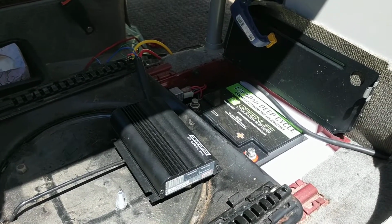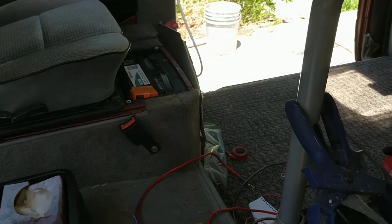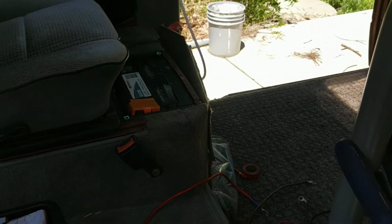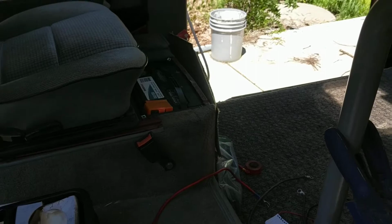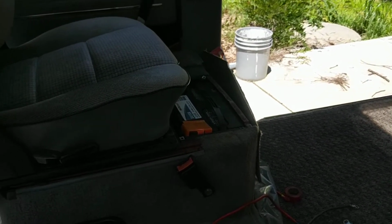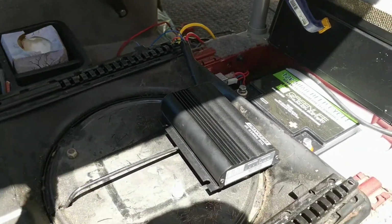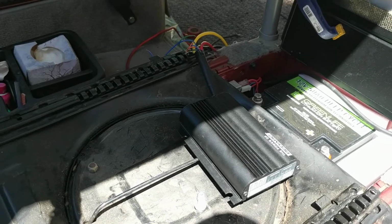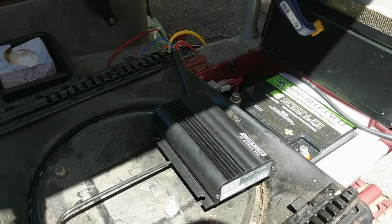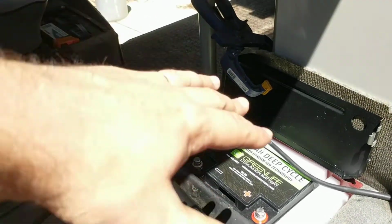So you just hook up a normal 12 volt charger, standard amperage, maybe 5 amps or something like that. Well, about 5 amps, I think, maybe 10 amps. It'll actually charge directly from that battery to this battery. As soon as the voltage goes up above like 13 volts, it'll start using this one as well, and that'll charge. Then you can simultaneously charge both batteries.